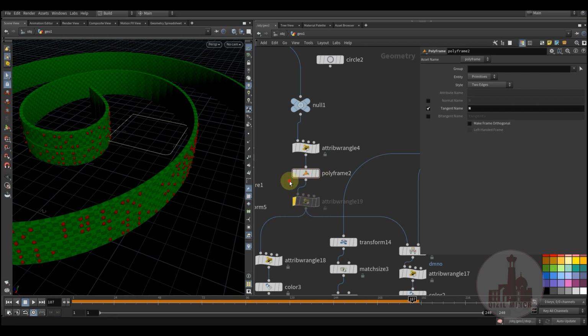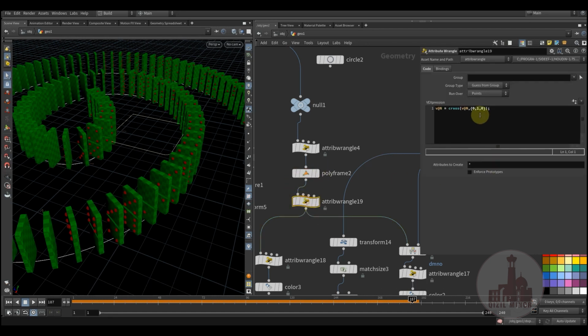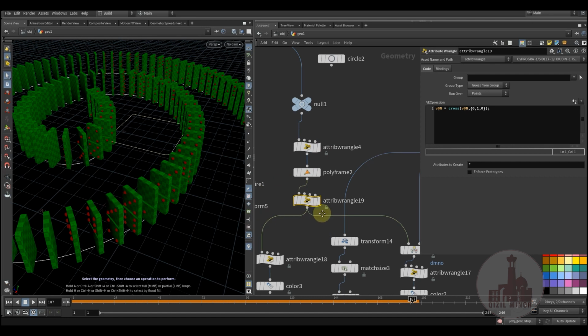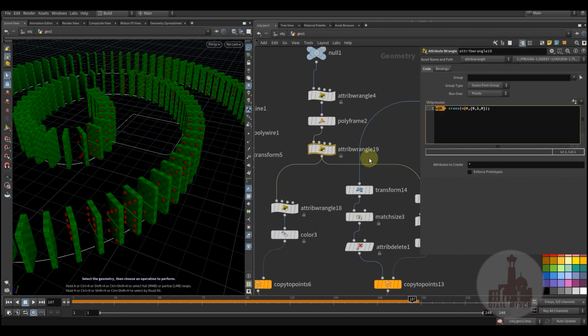I used the normals and the cross product of the normal and the y vector.